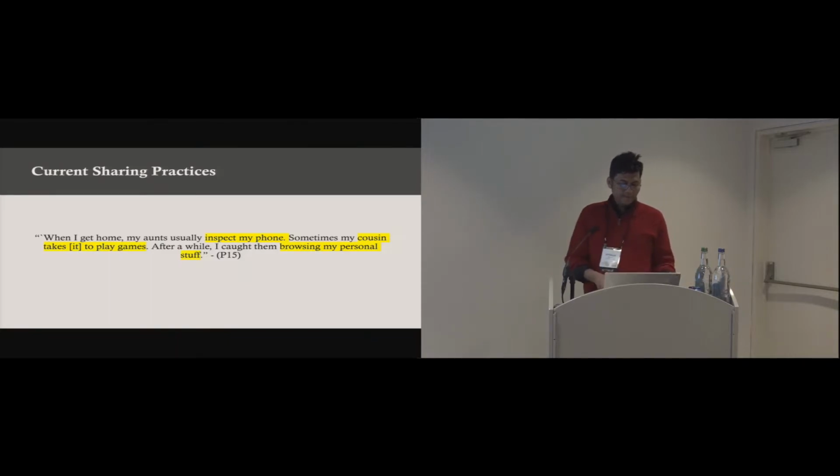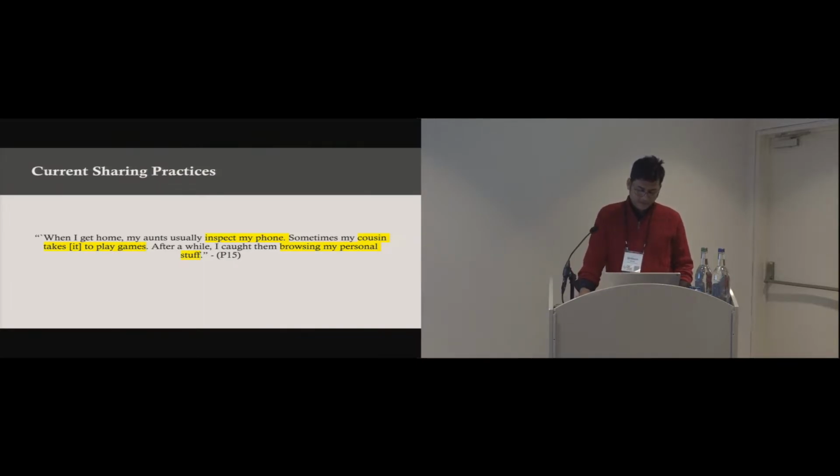So first we turn to see what kind of sharing practices they already had. The people that our participants shared the device with included significant others, friends, roommates, siblings, other relatives, and parents. And from the stories they shared with us, it was clear that sharing occurred more as a cultural practice than from economic need.